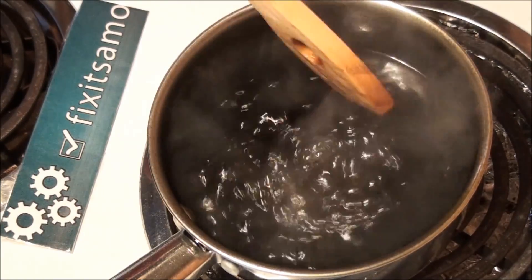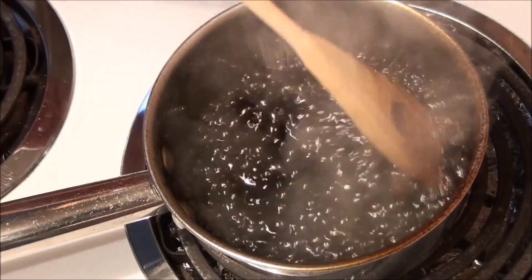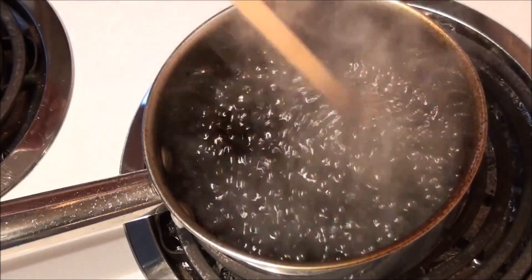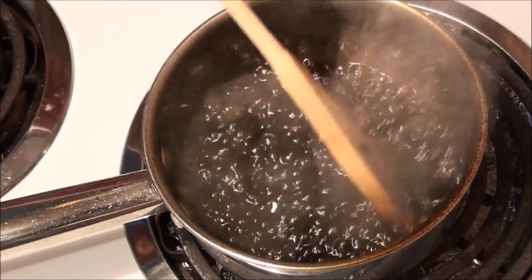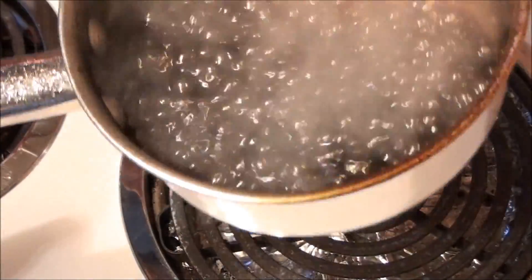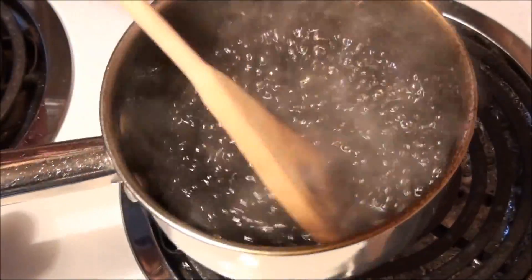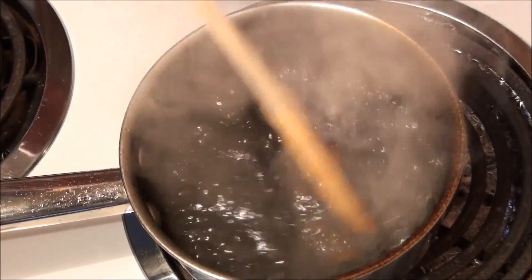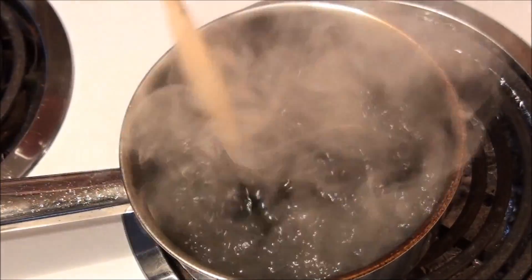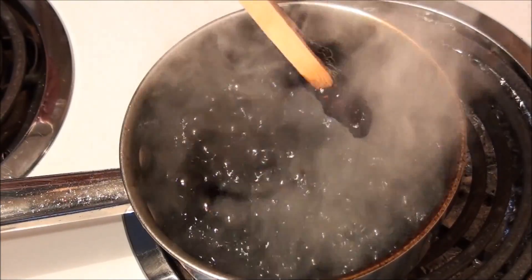Approximately after about 28 minutes it's really starting to boil and the texture, as you can see, is getting thicker. We're having less and less water. It's almost done, and as you can see the smoke — it's like it's burning right now. It's really starting to get thicker and thicker. That's it, I'm going to stop right there.